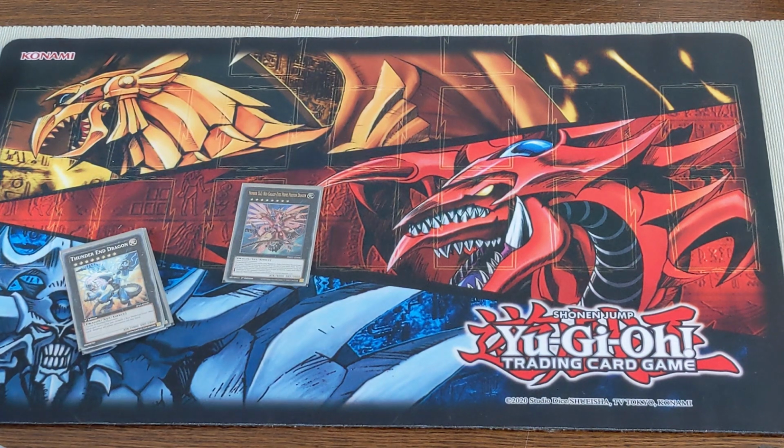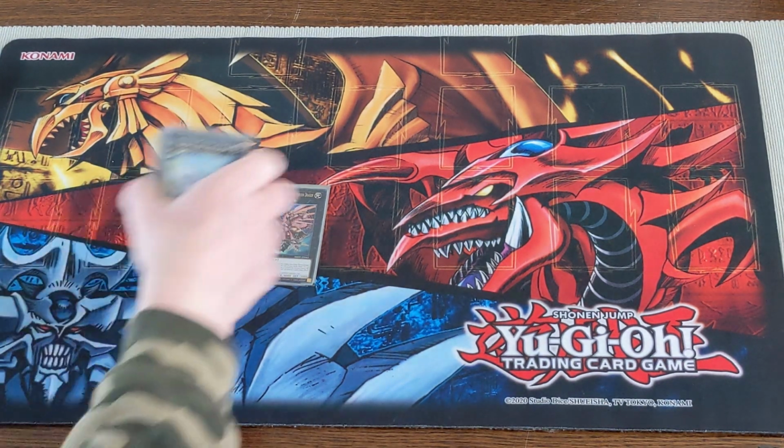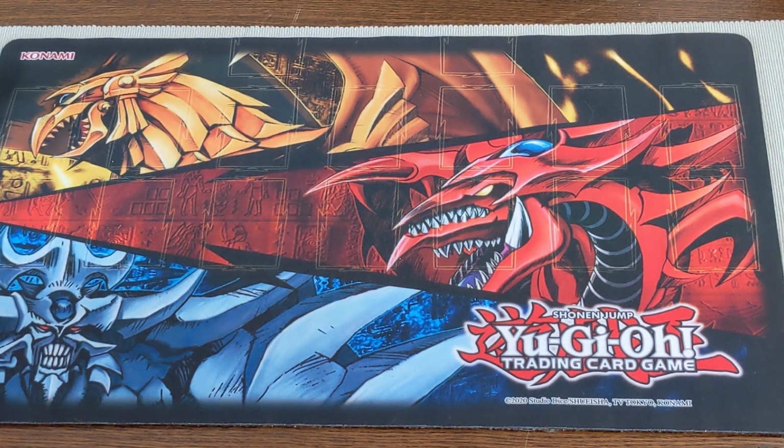If this card has Galaxy Eyes Photon Dragon as material, it gains effects. We don't run that card, although we do have it, so we may have to put that back in the deck. So that's the XYZ.